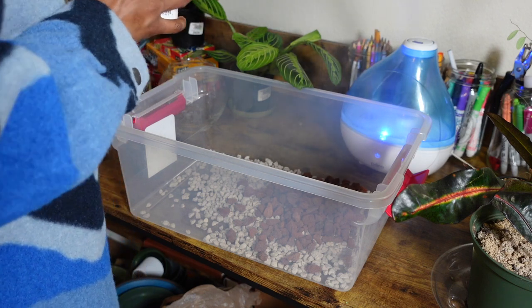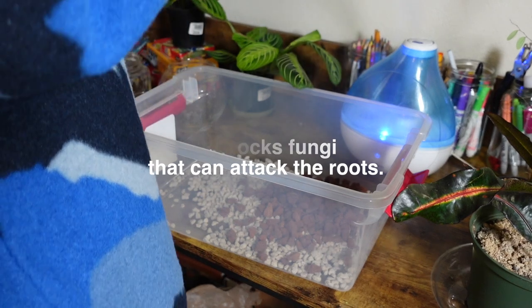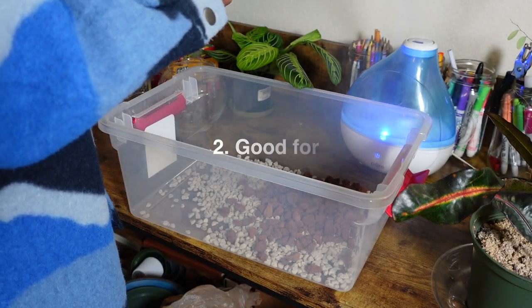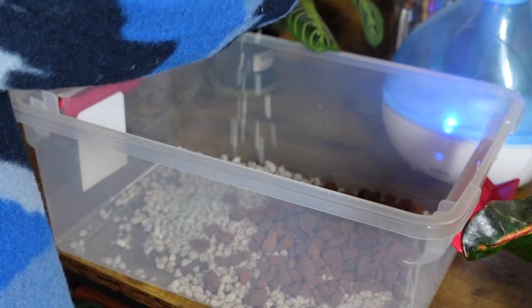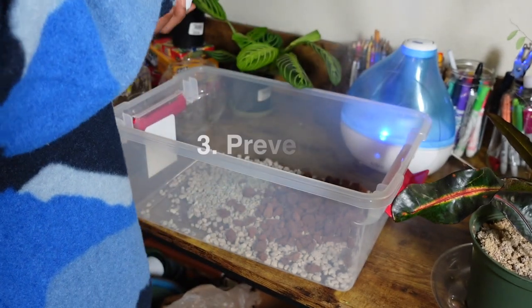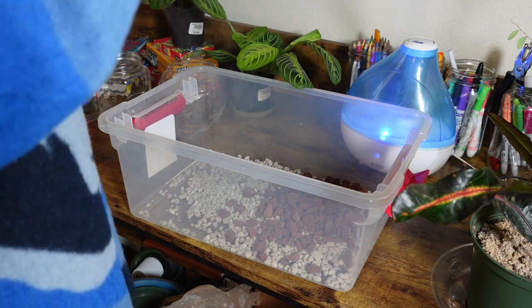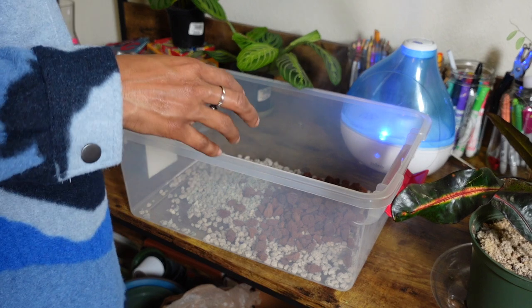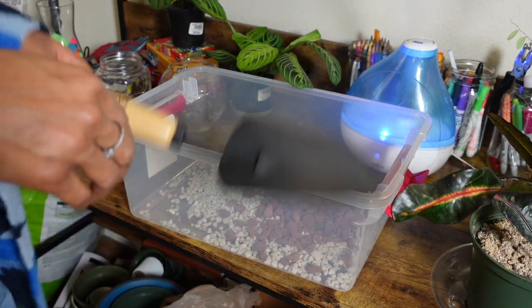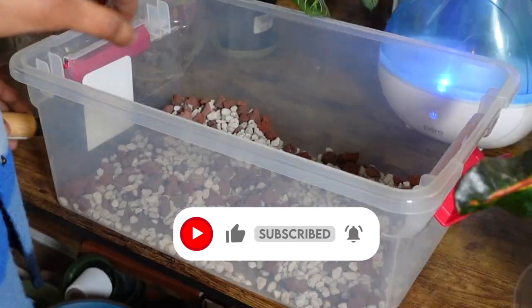Then we add one part zeolite crystals — it helps reduce toxic ammonia in aquariums. Now let's talk about the benefits of this pond mixture. First, it blocks the fungi that attacks roots, helping reduce bacteria and fungi problems. It's also good for people who suffer with allergies — I should look into that more since I have really bad allergies. It also prevents gnats, and you guys know how I feel about gnats, so when I saw that I was definitely willing to give it a try. It's also supposed to help with faster growth — developing leaves and a healthy root system. Those are a few of the great benefits and I'm excited to see how the plants do.